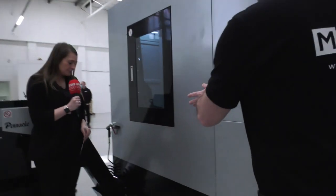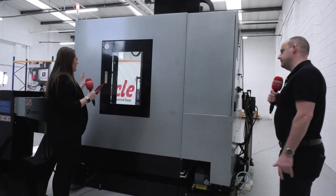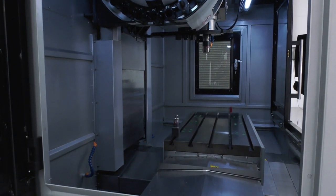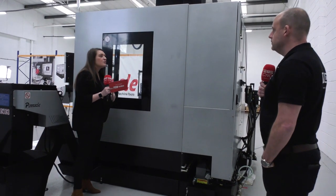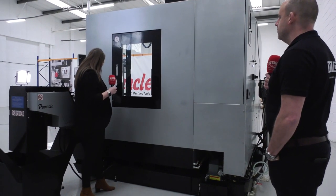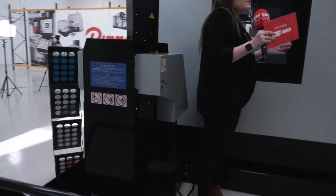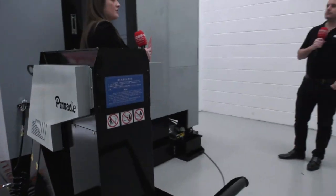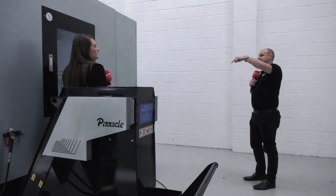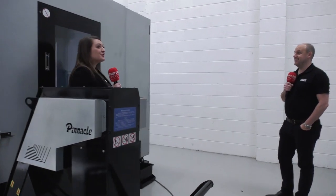Looking at the sides of the machine — there's access here too. How important is a side door for an operator? If you've got cutting at the back of the machine with a step-over and not a long enough tool, that could cause a huge crash. For getting rid of swarf, you could have a swarf conveyor on either side of the machine, which is great for fitting it into your factory. If it only comes on the left-hand side and you can't accommodate that, it's a big problem for swarf management.